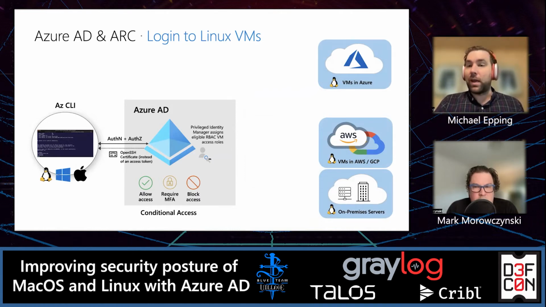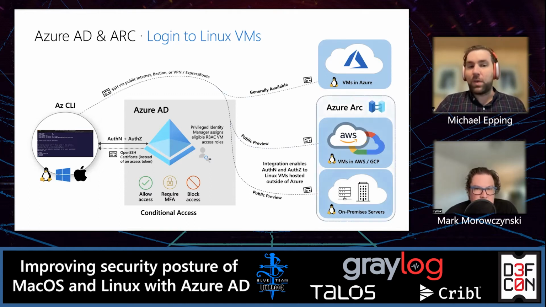Just like in a different type of application, like say Exchange Online, where I might open an Outlook client, and Outlook needs to go acquire an access token, if I'm accessing a Linux server, I'm going to go acquire an OpenSSH certificate that is short-lived, like an access token. So sometimes we call this an ephemeral OpenSSH certificate. It's an OpenSSH certificate from Azure AD that's only good for an hour. And that way, if I need to do an emergency termination on the user and an hour passes, they won't be able to access any of their Linux servers anymore. So it's bringing that short-lived token model that we have for web applications to Linux server access via SSH.